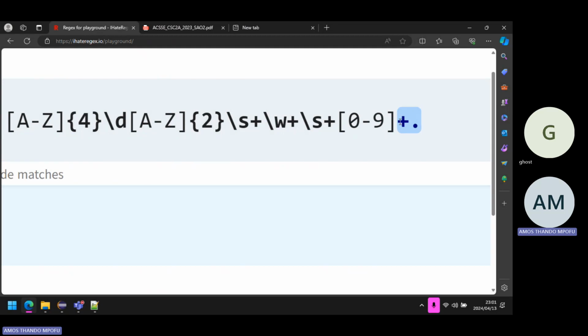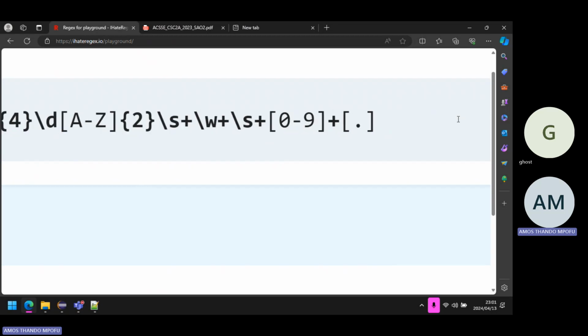And the dot, you can just write it as it is, or you can put it inside square brackets like this. It's up to you, in whatever way you feel comfortable. And then this can also be abbreviated to just backslash d. So you're going to have a digit in front of the comma or a dot, and then after the dot, you're going to have another digit. But it's not one digit, it's one or more.